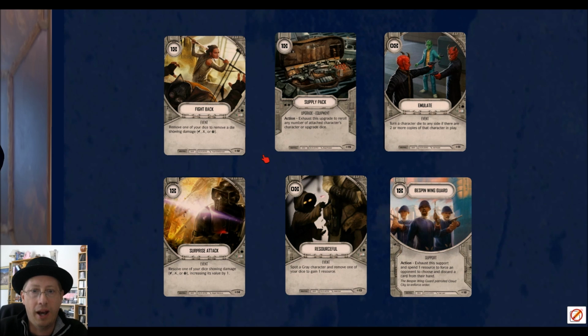Supply Pack. I don't even remember this card. I haven't run it yet. So for 1, exhaust this upgrade to reroll any number of attached character or upgrade dice. That actually seems reasonable.